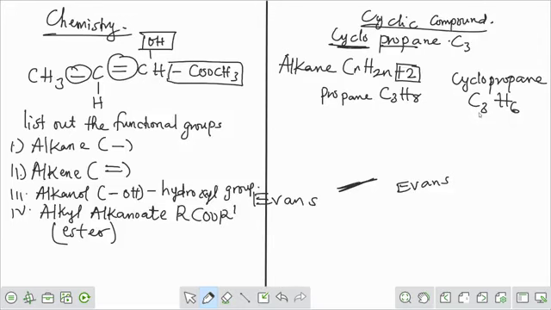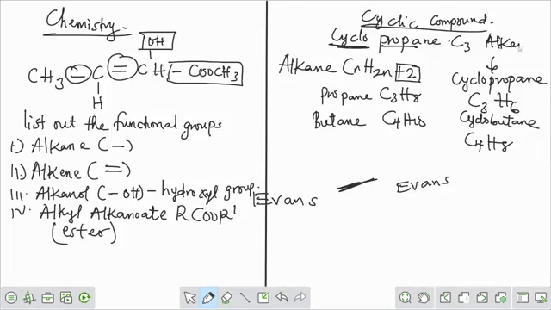So cyclopropane is C3H6. Now, butane is C4H10, right? So cyclobutane will be what? Drop it in the comment section. So that will be C4H8. So it means cyclopropane or cyclobutane is just like alkene. You know that alkenes have CnH2n. You just remove 2 from the alkane. It's not that they are really equal to cyclic compounds, but in terms of the number of hydrogen and carbon, they have the same numbers.